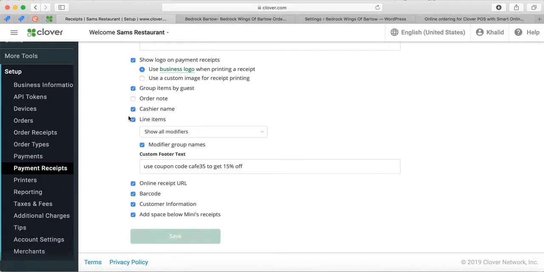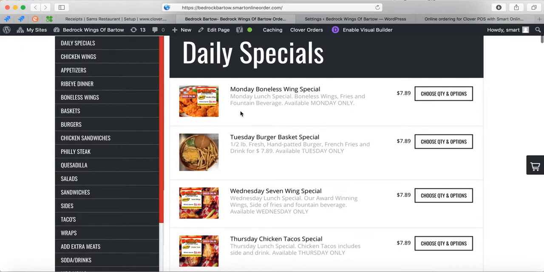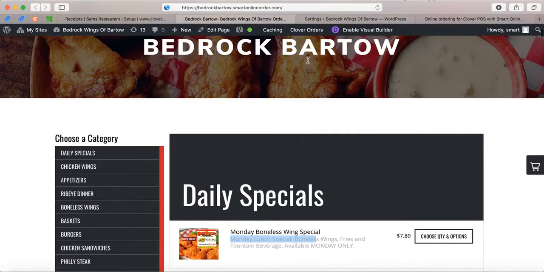Now let's go ahead and go back to the back end of the website. And you're probably looking at this website and you're wondering how did he get all these descriptions in here, and how do you get these pictures here? How can I do that as well? Well, that's easy. You can do that from the back end. I'm going to show you how to do that.